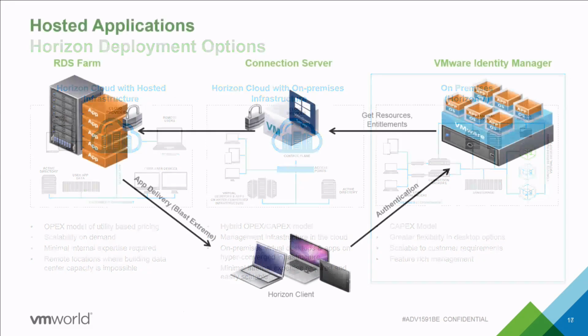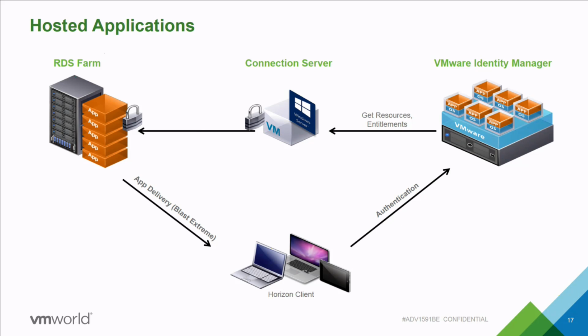So the on-premises Horizon deployment, as you can see here, consists, in conjunction with IDM, of a couple of components. So first of all, we have the Horizon client, of course, and that can either be the native Horizon client or it can be the web-based client. As soon as a user authenticates, he will authenticate to the identity manager. And one of the biggest misconceptions is that the identity manager tunnels those connections towards the connection server.